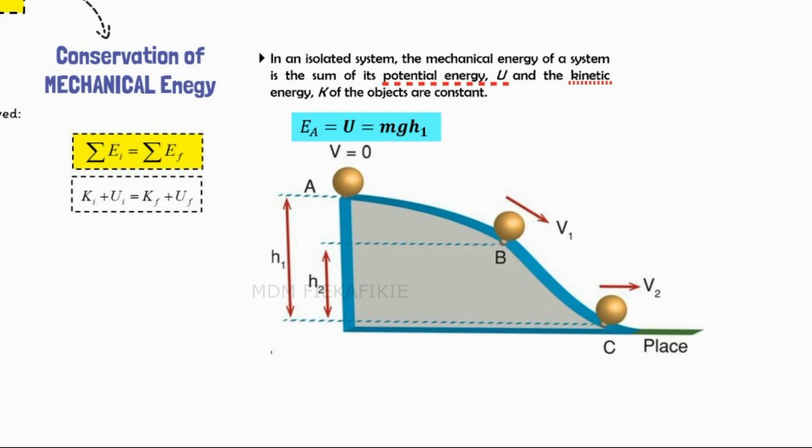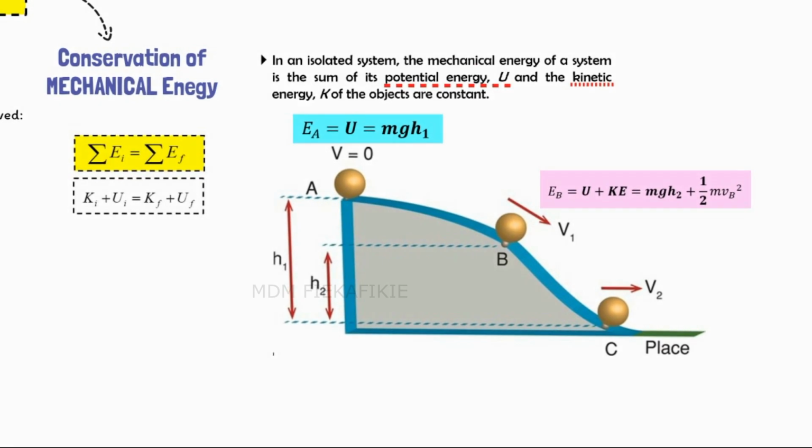But once the object starts moving until point B, bila dia berada pada point B, look at the diagram, the position of the ball from the ground. So the ball is at a certain height of H2, dia ada ketinggian, means that at point B, the ball still has the potential energy U, dan dalam masa yang sama dia sedang bergerak, so the ball has kinetic energy at point B. So we can write that total energy at point B is equal to gravitational potential energy U plus kinetic energy. And then when the ball is moving until point C, at point C, no height of the ball, so the total energy at point C is only equal to kinetic energy because the object is still moving at point C with the velocity of V2.